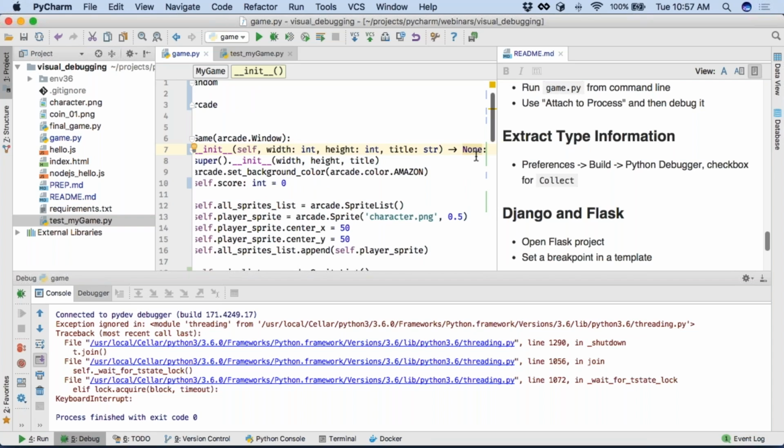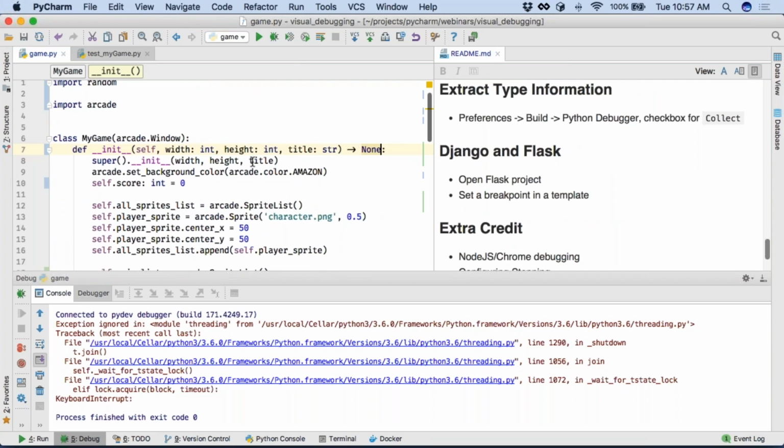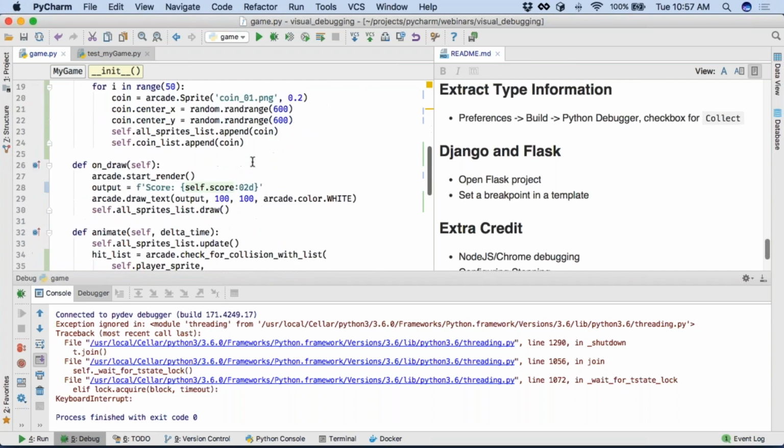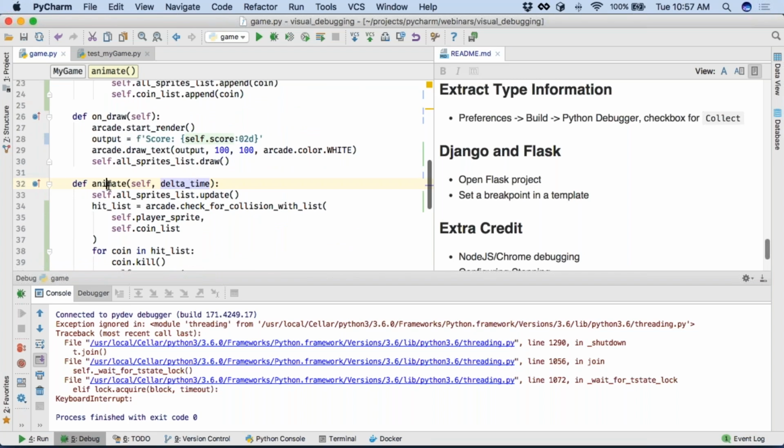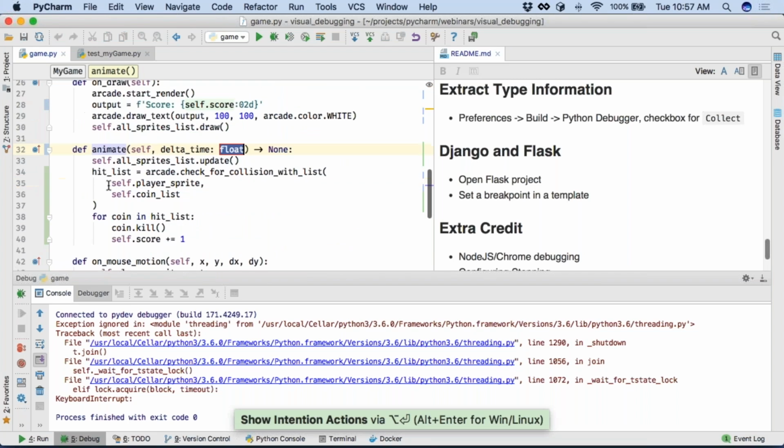about the arguments being called, about the type of those arguments, and offered to fill in the blanks for me. And it got all of those right. Those are the types that I want for those arguments. And delta time, what the heck is that thing? Same thing, annotate types. I was passed a float, and I returned nothing. So the debugger can be used for other purposes than debugging because it keeps track of information. It can collect that information and do the annotations for you.